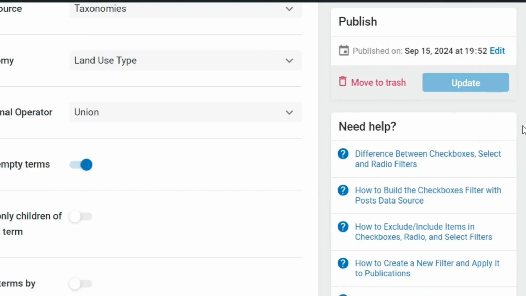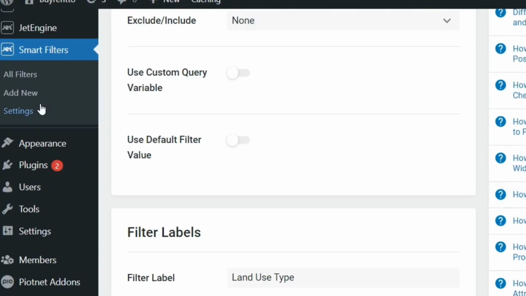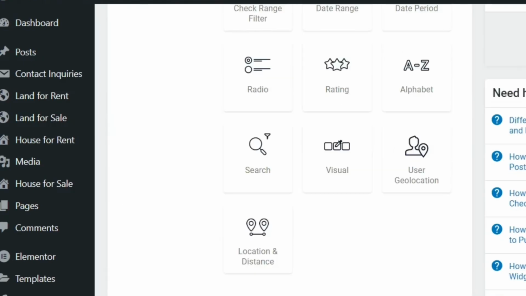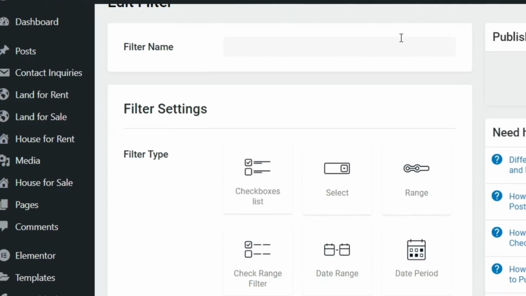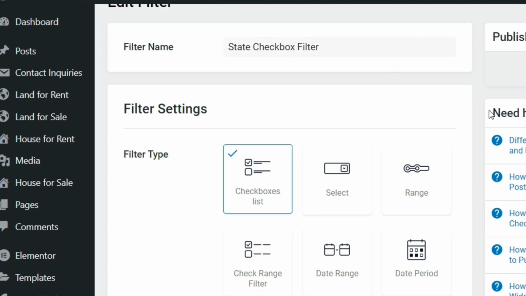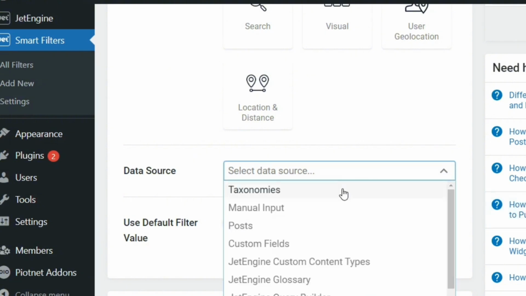I'm going to create another filter for the location checkbox so that they can check many locations at a time. The location in my own case is state checkbox filter. Let's select this. Going to scroll down to taxonomies.